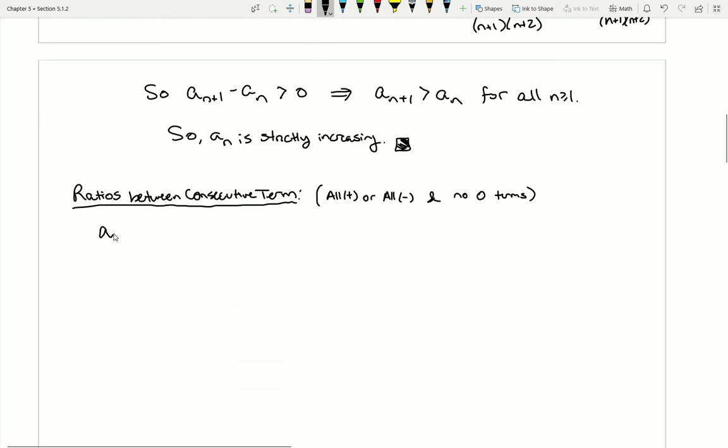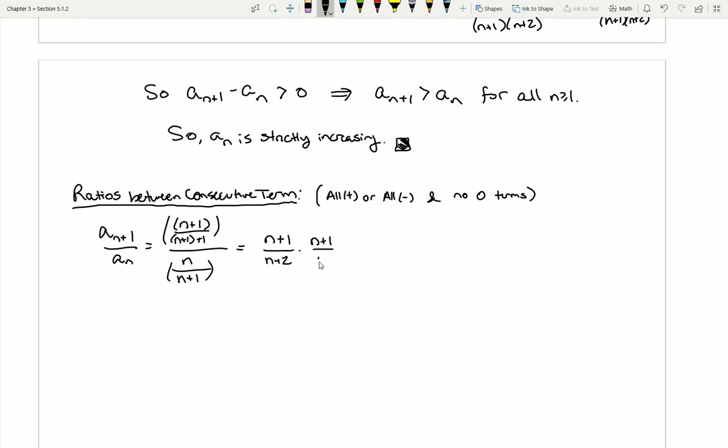So we're going to go ahead and calculate a sub n plus 1 over a sub n. Much like what we saw in the last video, this is going to be n plus 1 over n plus 1 plus 1. That's my a sub n plus 1 over my regular old a sub n. Of course, since I'm dividing two fractions, I can simply multiply by the reciprocal, which would be n plus 1 over n. Now if I multiply this out, I'm going to get n squared plus 2n plus 1, and in the denominator, I'm going to get n squared plus 2n.